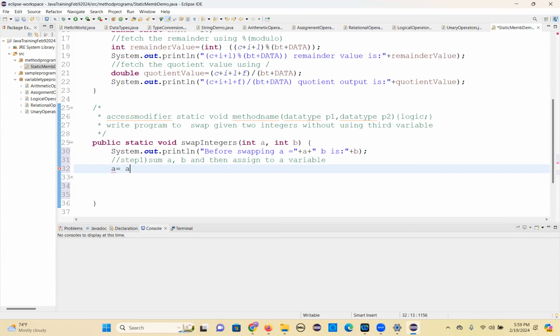A equal to A plus B. So as per the step, I have created the logic.